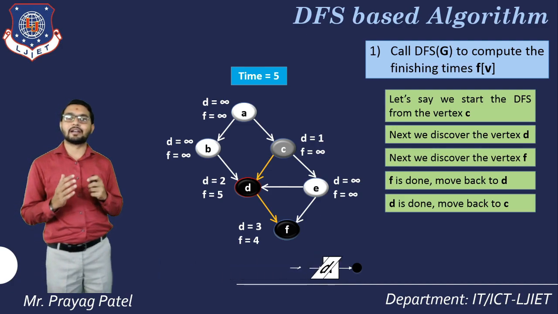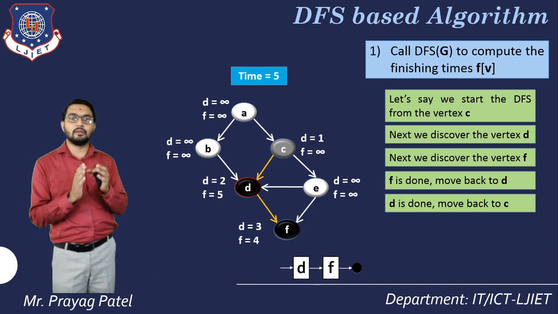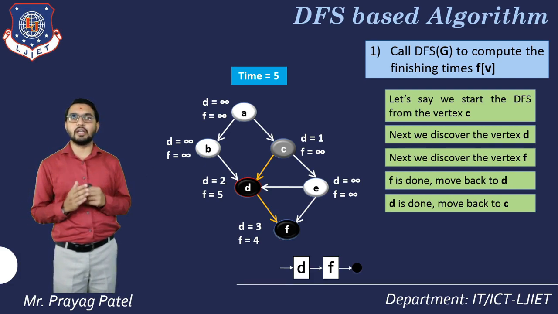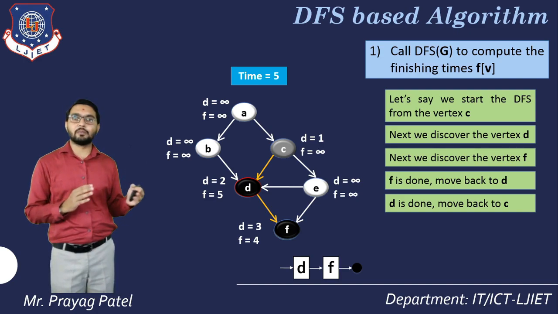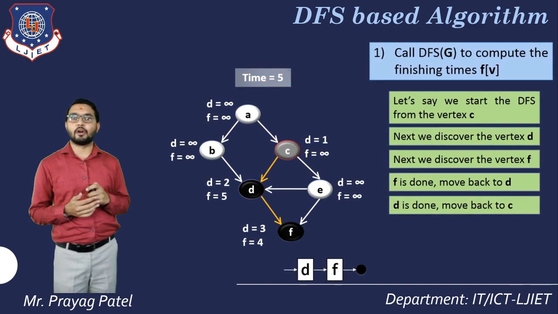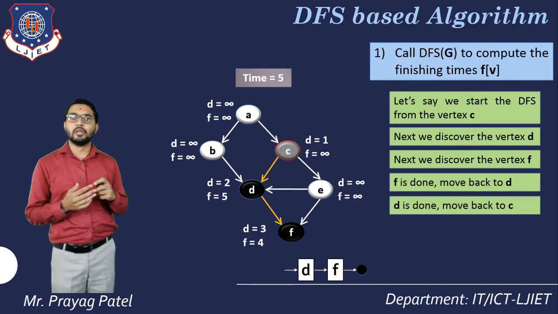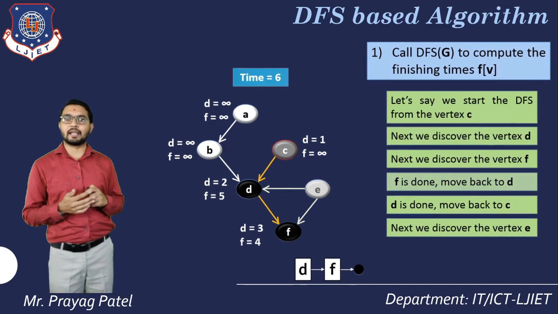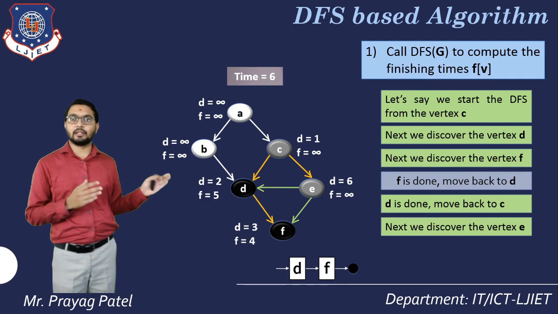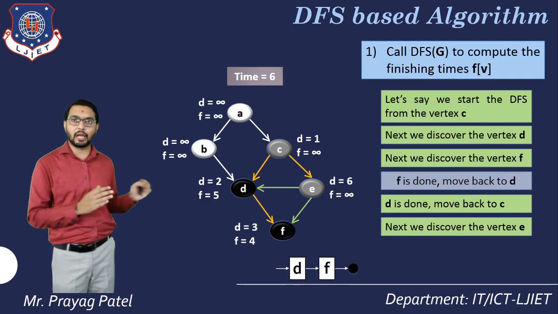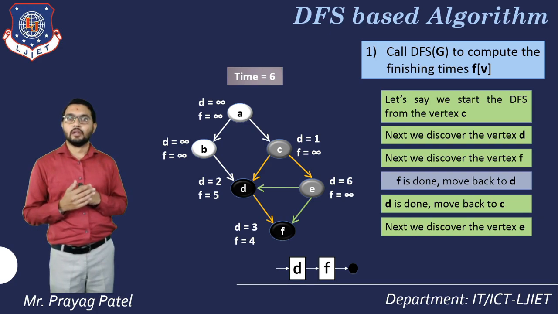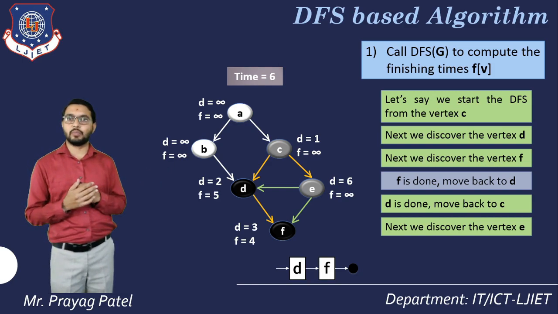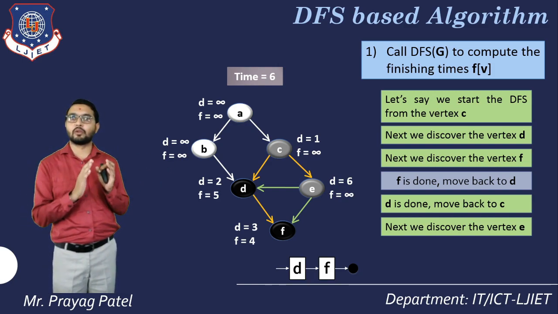Now consider the node C as the current node, and consider the node D in the linked list as the second in sequence. Now consider the node C. In node C, check whether any other path is possible from the node C. Here, from the node C to node E is possible, which means one path is possible from node C to node E. So here consider the next vertex as vertex E and consider this path. Now consider the color of the node E equal to gray because we visit this for the first time. After that, consider the starting time of the node E, D equal to 6, because here consider the time equal to 6.